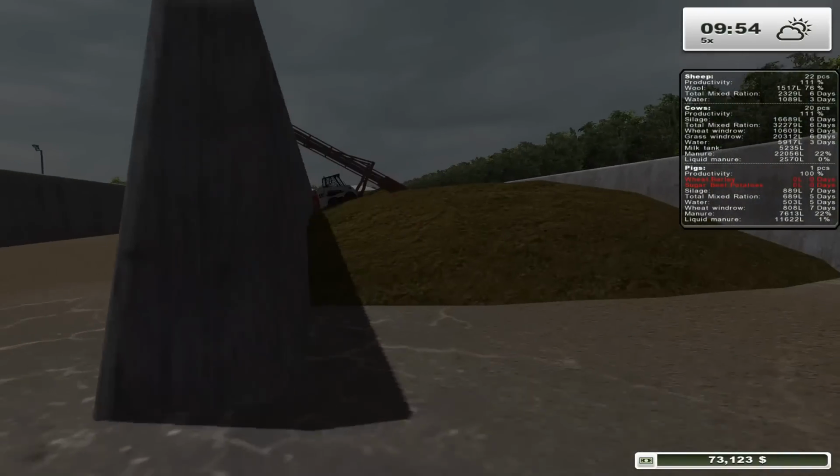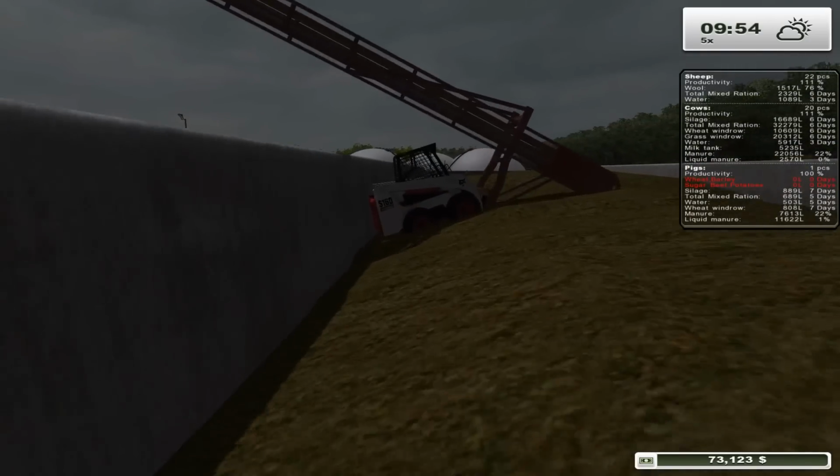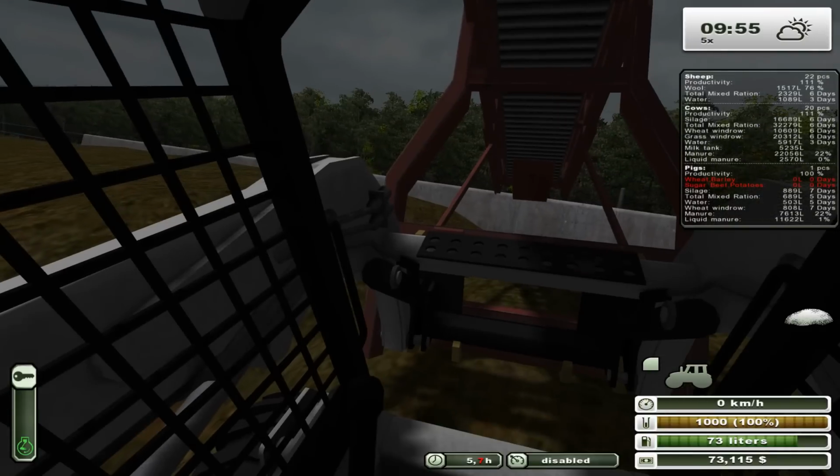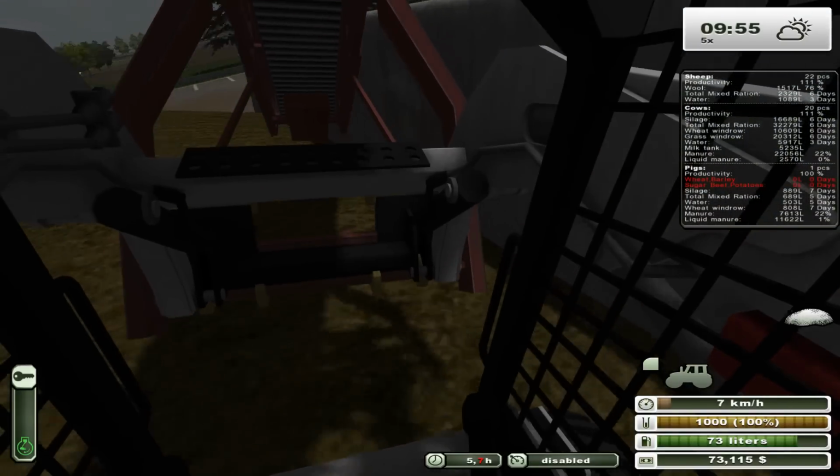Let's hop back into our Ford and pick up our Bobcat, which we just left here. We abandoned it, basically. Wasn't very nice of me, but I couldn't do much else with it. Only so many things you can do at once. Let's just get out of here. There we go.